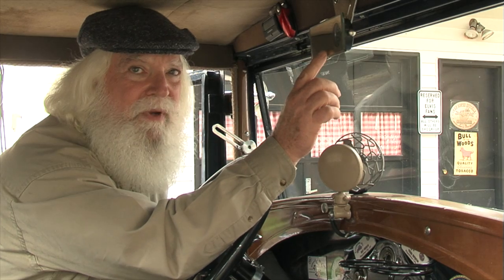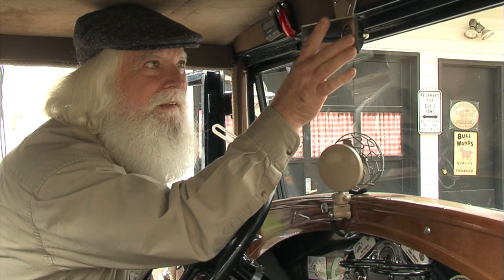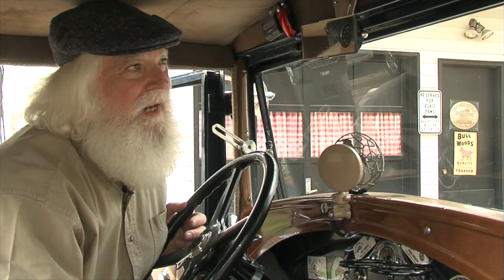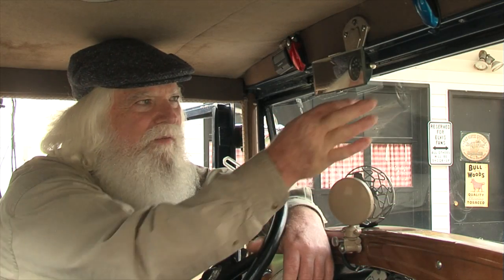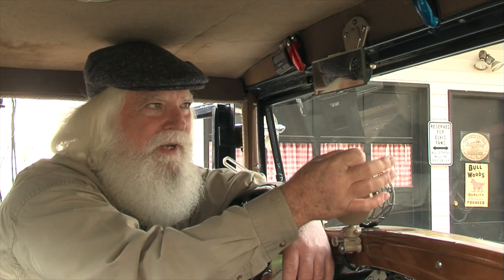Here we have the rear view mirror, which is a standard item in the car, but this has a clock in it. And it's a wind-up clock. You have to wind it every day, just like an old watch. And if you take it apart and take the back off, you look at it, it's the same thing as a pocket watch. Some of them had a little pull change and actually ran for 7 days. You pull the little cord down and it went back up and it wound the clock for you.